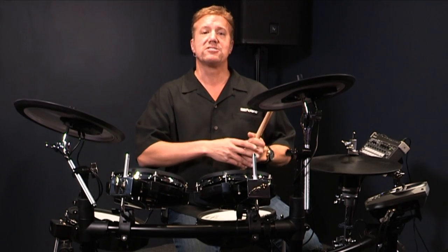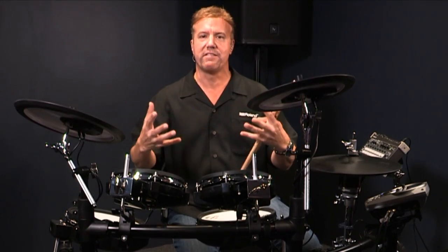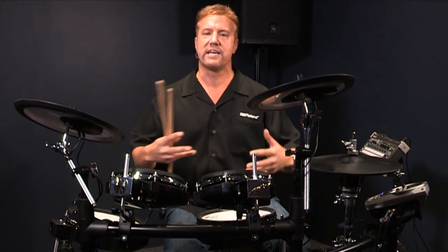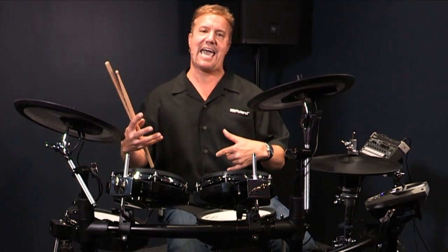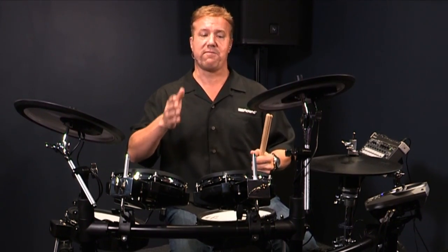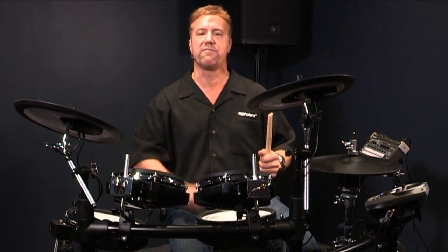You can have specifications all day long, but I'll tell you what it really boils down to is playing it and hearing it and feeling it. Because when you sit down with this kit, your attitude and the way you approach the drum set is directly reflected back at you. So that's what you need to do. Go out, play a V-Drum set for yourself, especially the TD-15KV. It's an awesome drum set. Play for yourself so you can get the V-Drums advantage.